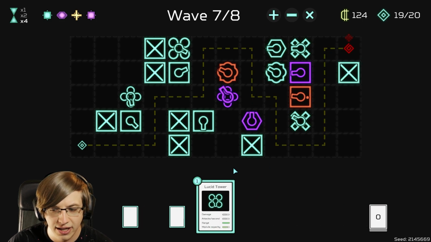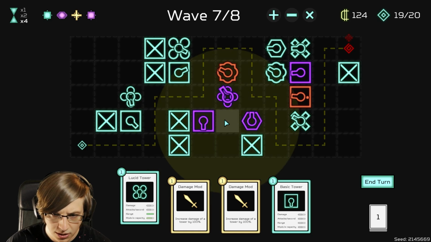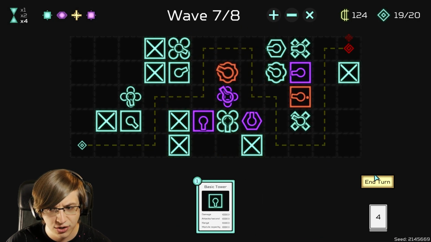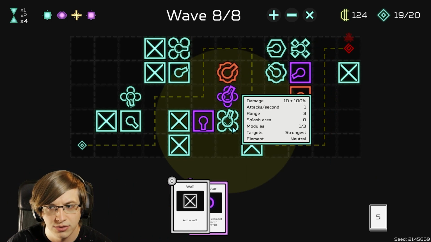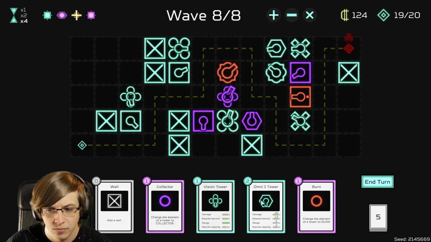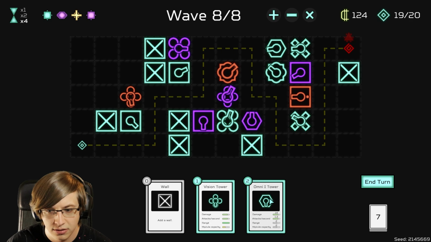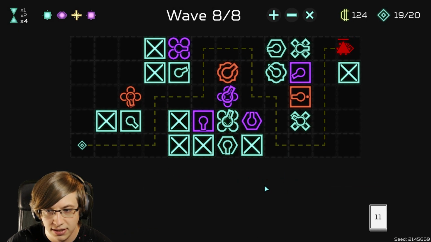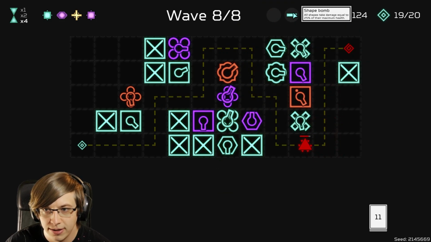A lot of different kind of builds and synergies that you can do in this game for sure. I wonder, obviously you're unlocking the new decks, but I wonder if you can unlock new cards or relics or towers or anything like that. Okay, burn over there, collector over there. Yeah, those elements are crazy. So final boss here. Gonna take 50% extra damage.